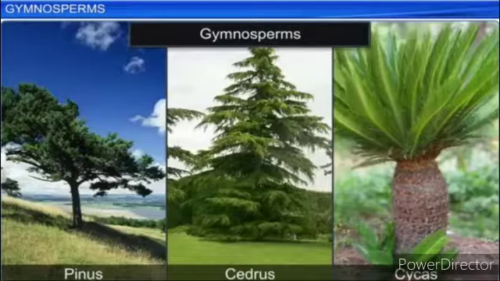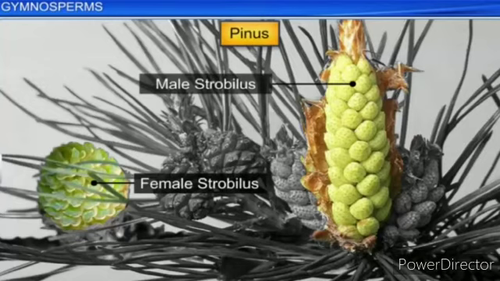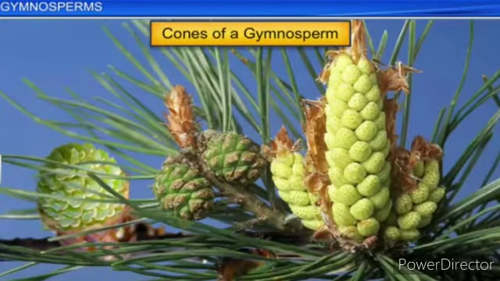The gymnosperms are heterosporous, means two types of spores are produced, male and female, in different structures. They produce haploid microspores and megaspores. The two kinds of spores are produced within the sporangia. Sporangia are borne on sporophylls, the leaves which are arranged spirally along an axis to form the compact strobili or cones.